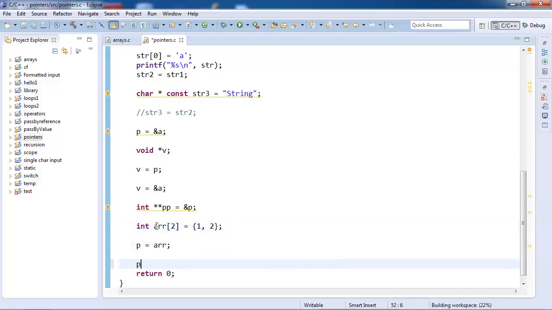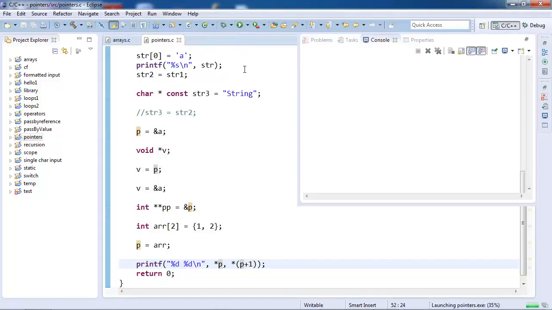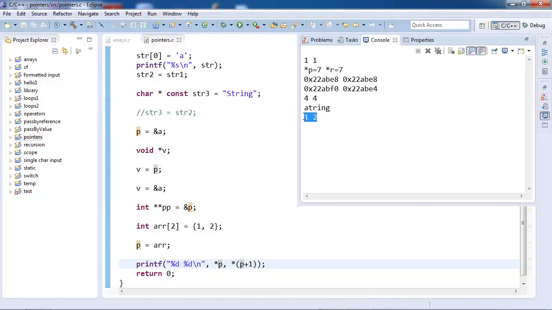So we can say printf %d \n, comma, *t, comma, *(t + 1). We have already seen such syntax when we were discussing single dimensional arrays. So when we do +1, it will jump 4 memory locations, 4 bytes, to point at 2. Let's see this. You see, it is giving 1 and 2.